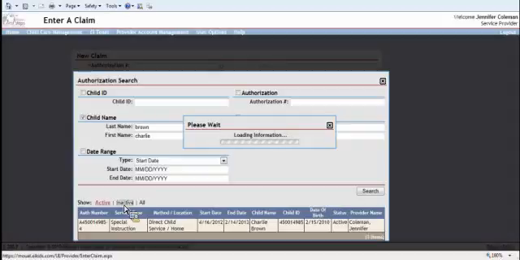The list that appears when you search inactive is going to be a different list of authorizations than the one that you see when you're searching active authorizations. Once you find the authorization you want to submit a claim for, you double-click the authorization in order to begin.